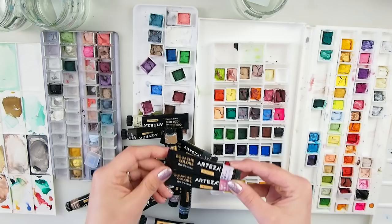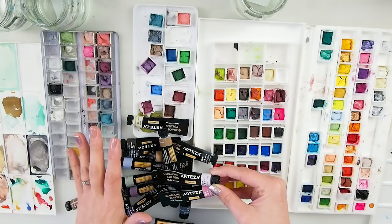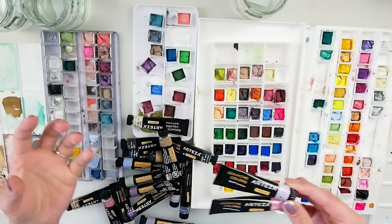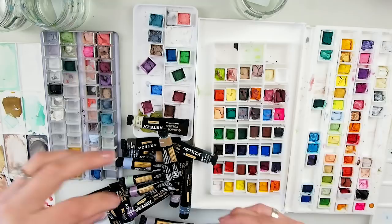My set is 60 tubes, and yes, I have squeezed all those paints from the same tubes. There's no 60 here, it's much less. These are my favorite of the favorite. All these palettes are just palettes that I have created, squeezed, and I have been using different ones in different videos, so maybe this is where the confusion was coming from, that you were wondering, Marta, each time you're using something different. Yes, because my tastes are changing and I prefer some colors and I have them always on hand. Like this set, for example, is my new recent favorite.